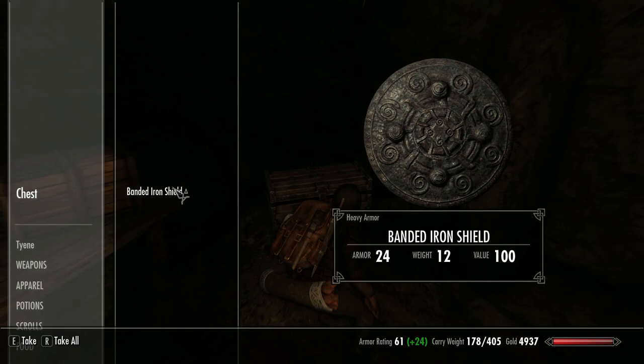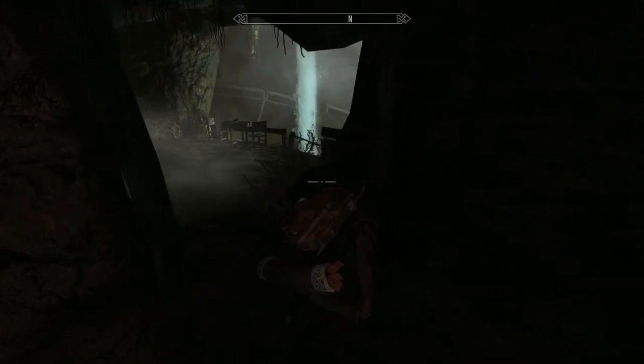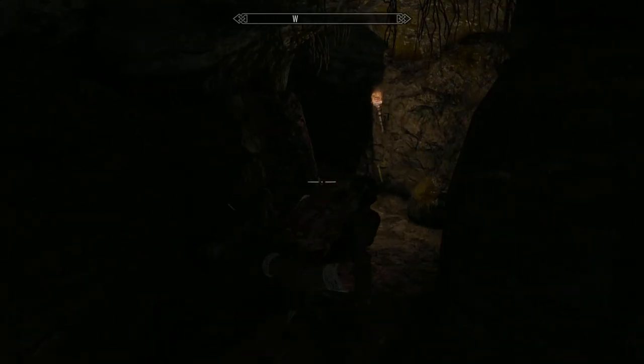That's not bad value for a shield. That's 100. That's not bad. Yeah, I'll take that. I'll sell that. I'm busy collecting soul gems when I find them as well.